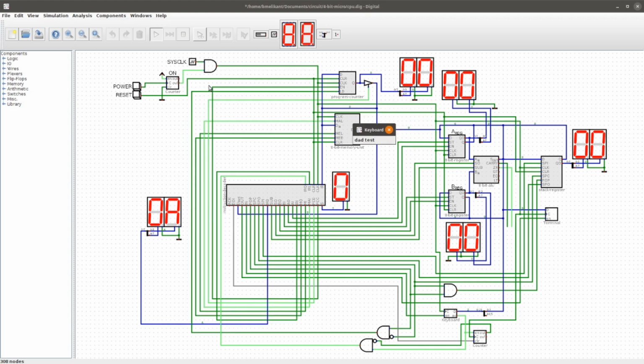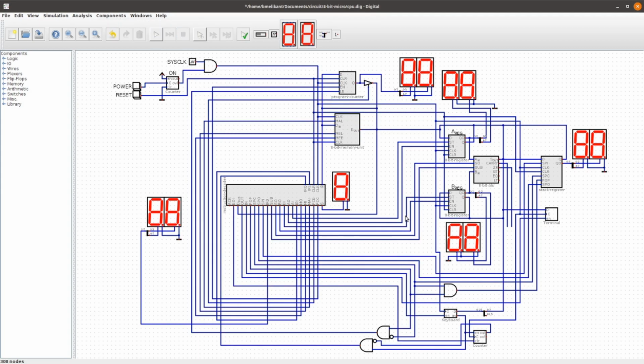Maybe not. I don't understand why it was taking them earlier, but it's not taking them now. That's weird. Okay, well, anyway, this is an example of something that you can do with logic, or with digital.